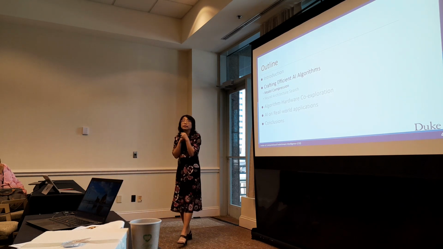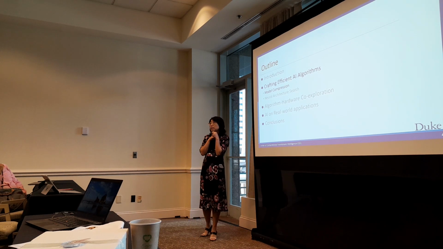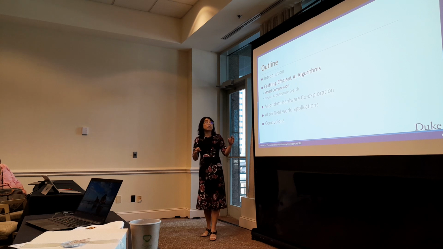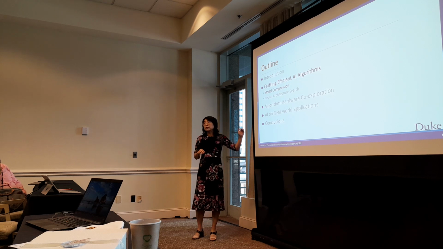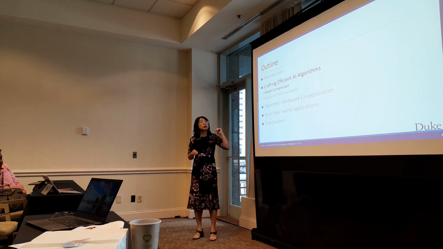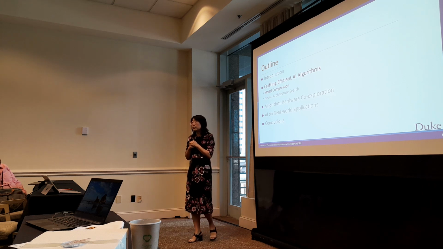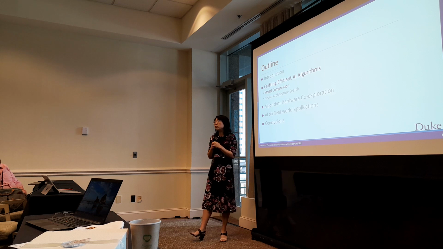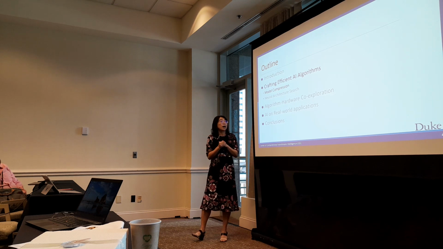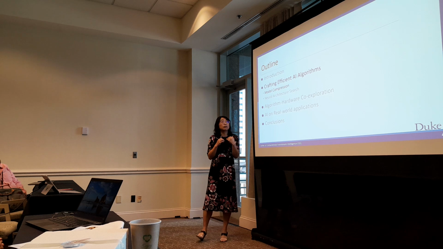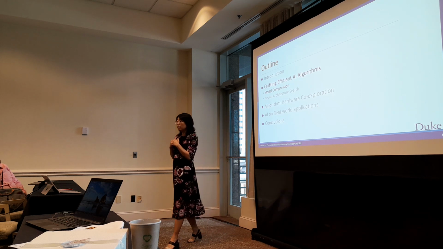So back to today's talk, I'd like to emphasize the importance of co-design between the algorithm and hardware level. I will give a few examples across a few disciplines. I will start with how to craft efficient AI algorithms, and then go to the co-exploration between the software and hardware side. At the end, I'd also like to give a few examples of applying AI to real-world applications, where they are very beneficial.